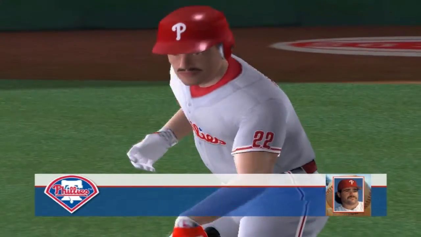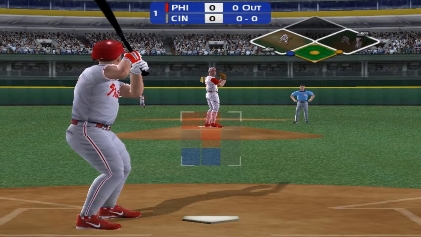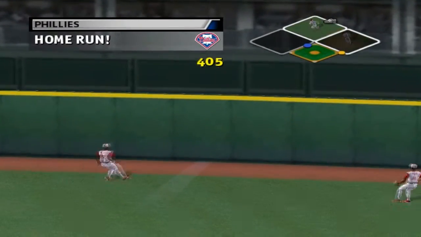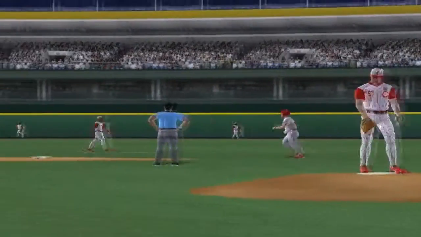That brings up the left fielder, number 22, Pete Incaviglia. Pitch to Inky and a high drive to left center field. That ball has a chance. Way back, that ball is gone. A three-run homer for Inky, and the Phils take a quick 3-0 lead.